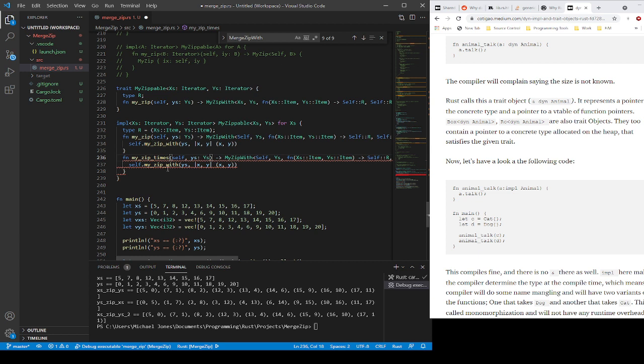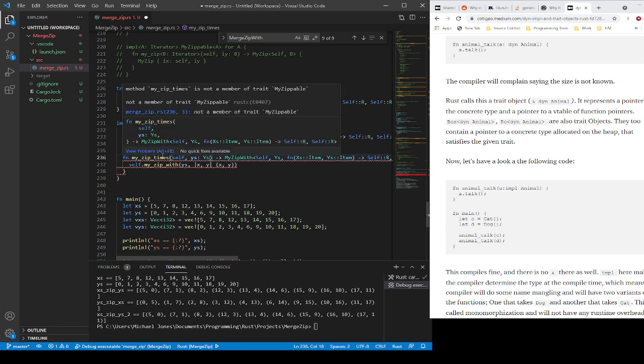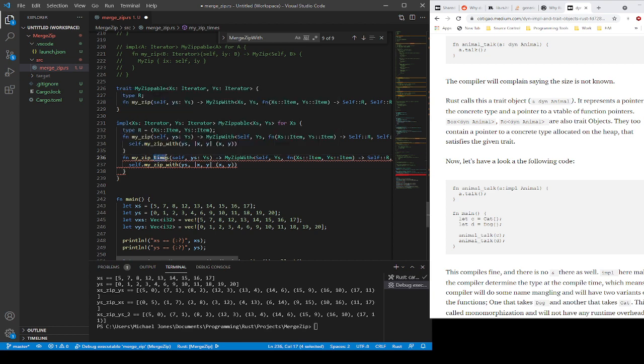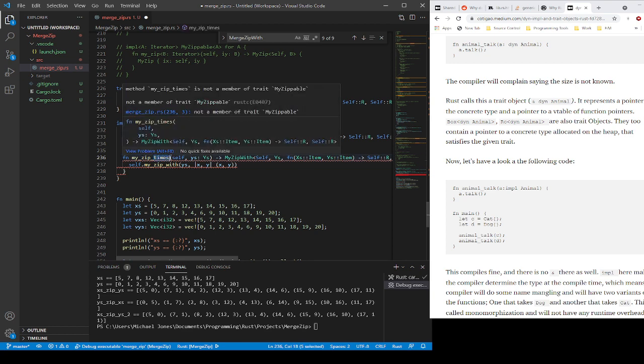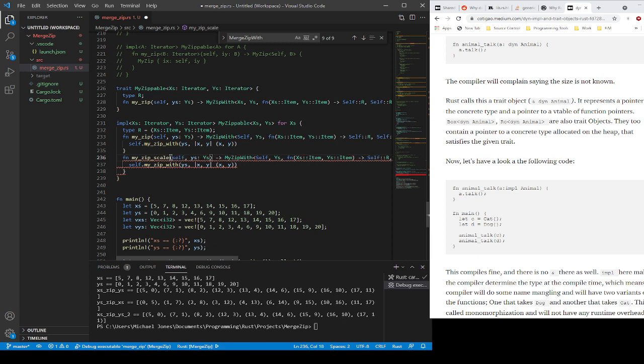And what I'm going to do is, instead of binding it, no, this isn't going to prove anything either because I don't need to capture outside stuff. So what we're going to do is something called myZip scale. We're going to pass in an extra parameter, which is basically just like an int, so an i32. No, that's not going to be any good. The reason that's not going to be any good is because I don't know that x and y are necessarily ints.